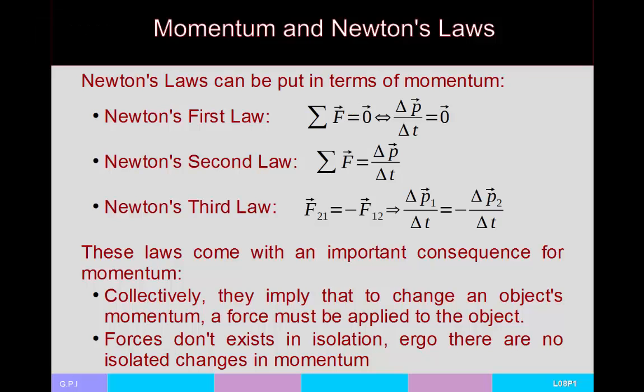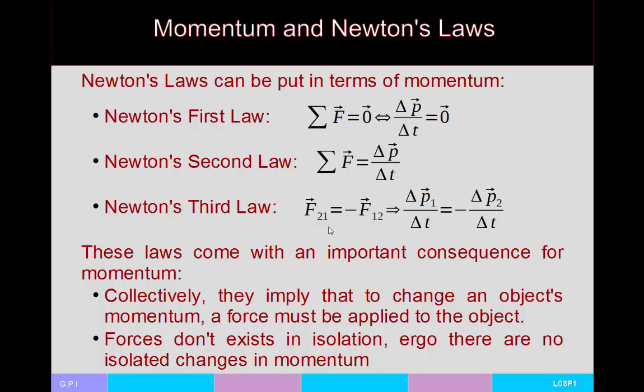All right, so I hinted earlier that Newton's laws can be reformulated in terms of momentum, or that they at least tie into momentum somehow. So Newton's first law, basically we've been saying when the force is 0, then the acceleration is 0. It's more proper to say that if the sum of forces is 0, then the change in momentum is also going to be 0. And in Newton's second law, it's more correct to say that if the net force is not 0, then the net force should be equal to the rate of change in momentum, the change in momentum per unit time.